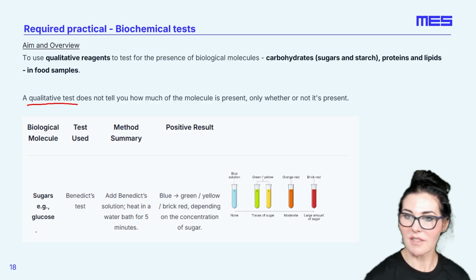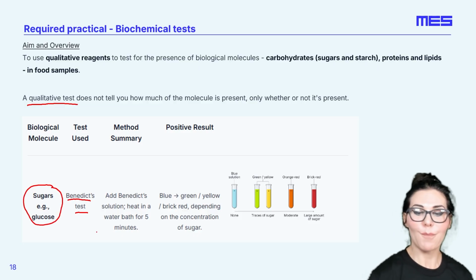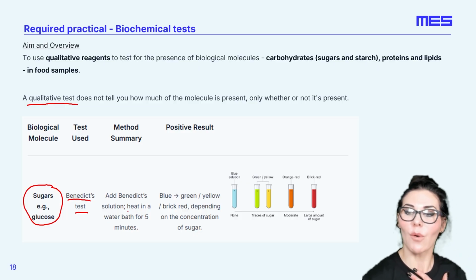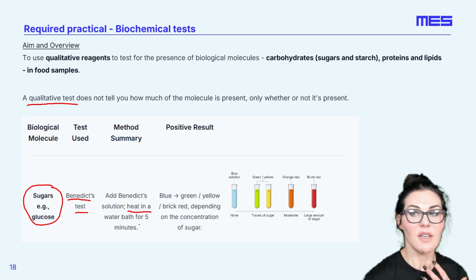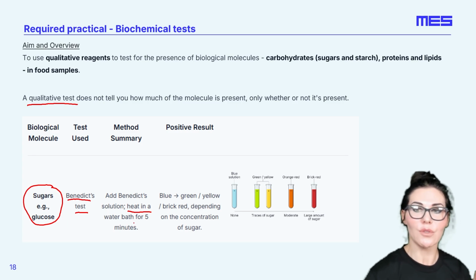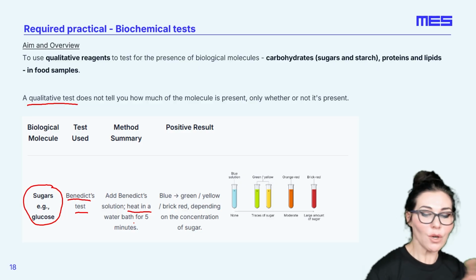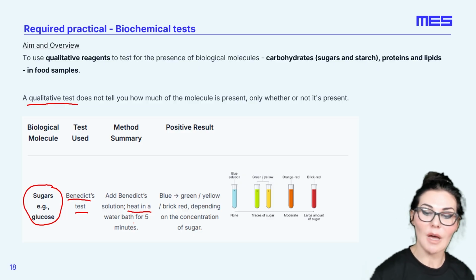The first test is the Benedict's test. What are we testing for here? We're looking for sugar in food. But the bit of detail that's vital to mention if you're asked about Benedict's test in an exam is that it requires heat, quite a hot water bath. We're talking 80 degrees C plus, that the reaction has to happen in. So you'd place your food substance into a test tube. You'd add your Benedict's reagent, which is a blue reagent, and you'd put it in a hot water bath for about 5 minutes and wait.